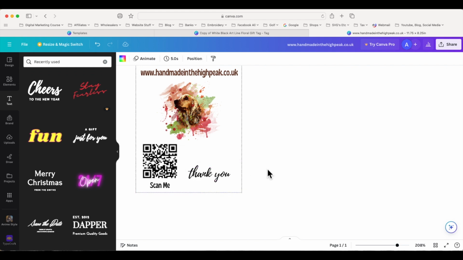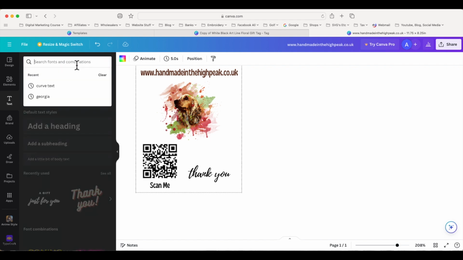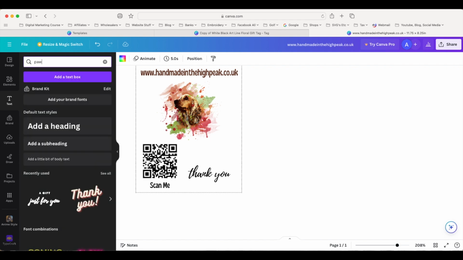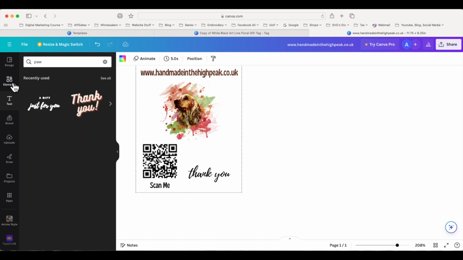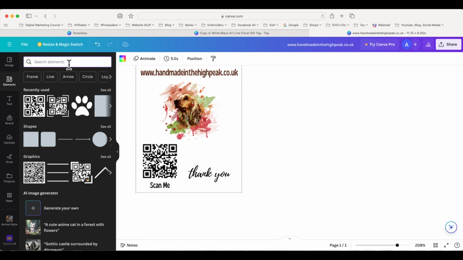And then because the majority of the things that I make and sell in my handmade business are dog related things, so I make dog bandanas, I make tote bags that have got dogs on them or dog quotes and tea towels and that kind of thing, I wanted to just add a little icon. So if I come back up to the search box and clear it, and then in the search box, if I type paw and enter, oh, sorry, I need to be in elements first, not the text box.